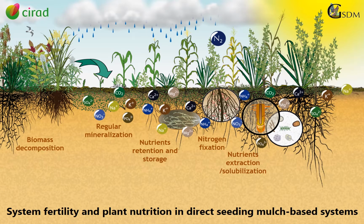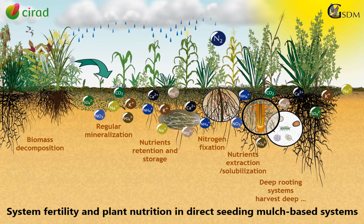Roots' growth is facilitated by the good soil structure maintained throughout the whole soil profile. Their growth towards the deepest soil layers enables crops to harvest resources from a great volume of soil, thus maximizing the use of available resources. Cover crops usually have very deep rooting systems, tap and fibrous roots, which play the role of biological pumps. They recycle nutrients from deeper soil horizons, therefore reducing losses by leaching.